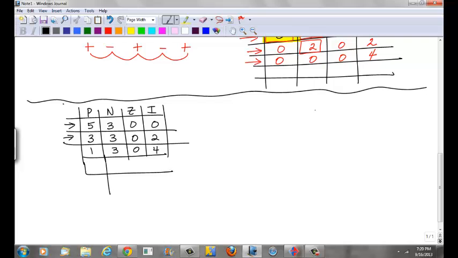We've got several possibilities here. This could stay a 5. This could go down to 1, and then this would go up to 2. Let's see. Have we got them all? No, this could stay a 3. This could go down to 1, and then this could go up to 4. So you go through all the possibilities. The bigger these numbers get, the more possibilities. They can go down separately, or they can go down together.